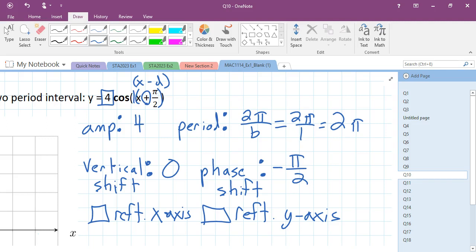Who controls reflection over the y-axis? B controls that. And again, when B is what will it reflect? Negative. But remember, in our homework and things like that, you didn't really have to worry about reflecting over the y-axis. It was mostly, do we reflect over the x? But again, just for our reference, B is the one that controls reflecting over the y-axis. And again, just like the other one, only if it's negative will it reflect. So do not check these boxes. So this is what would get filled in, and it would generate your graph, and that's what it wants.